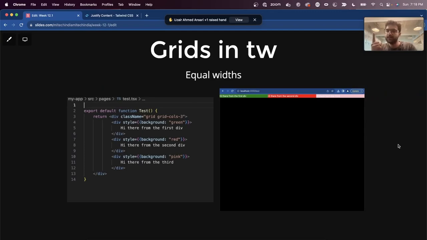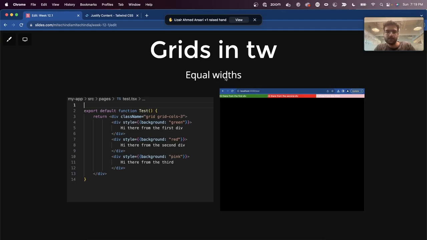Grids. We have done grids in what do you call it? Material UI. This is how you do grids in Tailwind. Forget flex. Another way to put three elements in the same row is using grids. We have done this in Material UI. How do you do it in Tailwind? Div class name equal to grid. This means all the children below it are going to be part of a grid. And then grid cols 3 basically means this group should have 3 columns, all of them equally distributed. This is all you need to do to have 3 divs right next to each other, taking equal spaces.